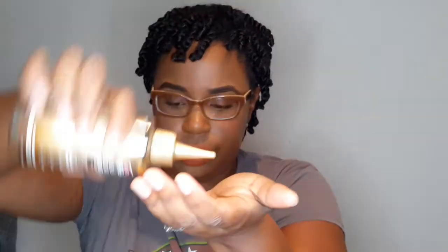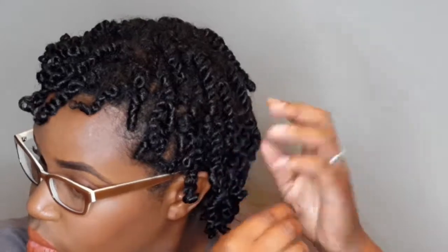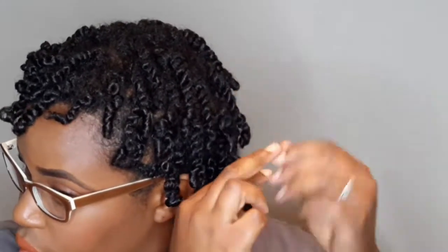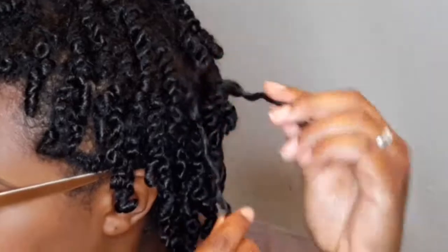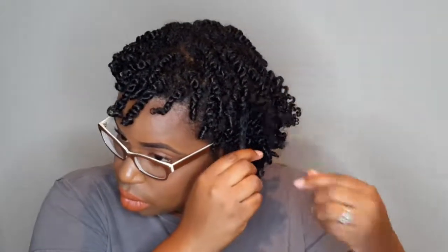So this is why I'm adding some more oil to kind of remove that frizz and help me out when I untwist my hair. I'm going to go ahead and untwist this first twist and show y'all the definition. There is frizz, but there is also definition. So these two products did a pretty good job of giving me definition, but it also gave me a little frizz, which you can kind of combat.